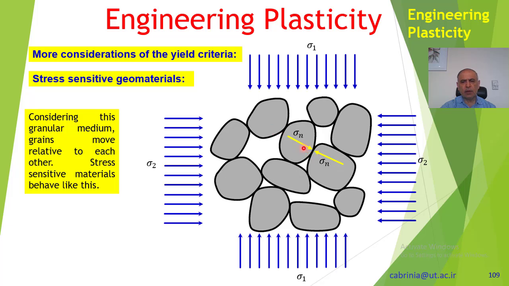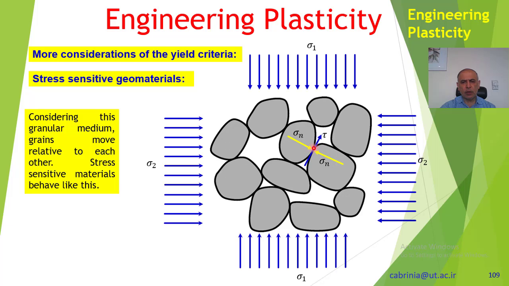We have this sigma n, normal stresses, acting on these grains, and what is the sigma n? Due to sigma 1 and sigma 2, we have a sigma n on all of these contacts here. We have a contact that is normal to the surface, which we call sigma n, normal stress. And we have a shear stress like that. Because if there is a force acting on this contact surface due to sigma 1 and sigma 2, then we could resolve that force in two directions, tangent and normal. So that's what we have done, sigma n and tau.